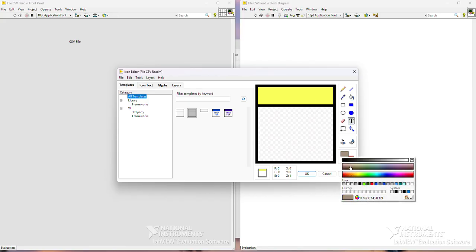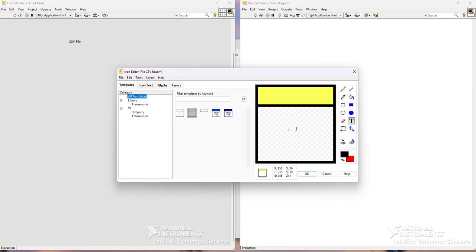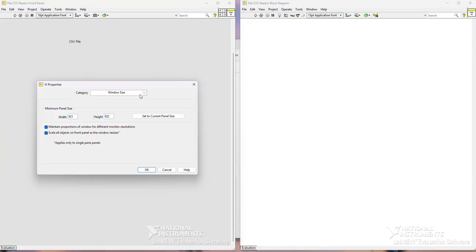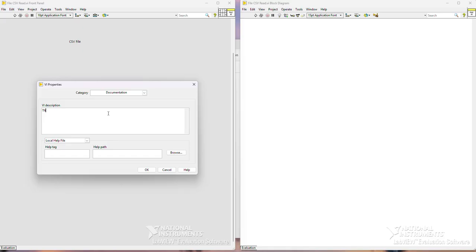And the text is saying file IO, input and output files. So this is my edit icon, and I'll go for the VI property, documentation.